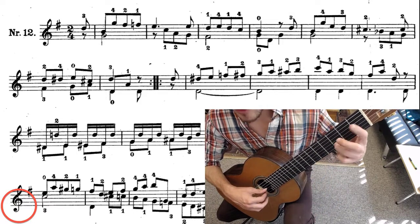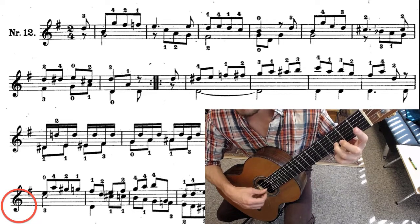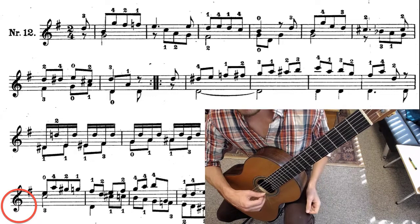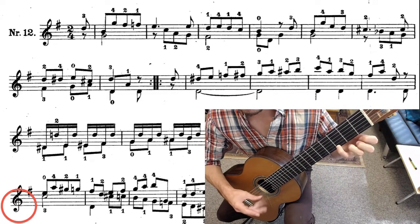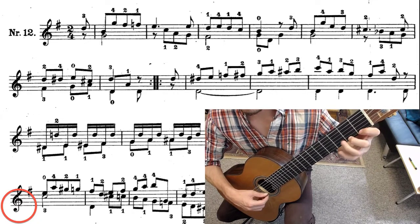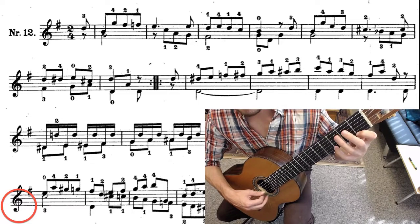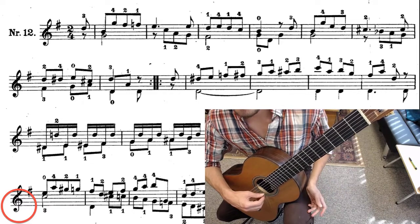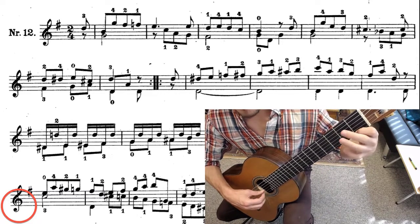So third finger, third fret of the B string, and I get that with my middle finger on this right hand here, and then thumb and index for the open G and B. Then ring, pinky, ring on this hand, pinky on this hand, middle on both hands here, and then index on both hands here, and then we get an open E. Right, so that's just a chromatic line for the melody.